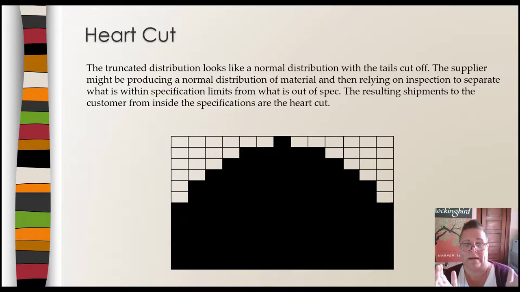So there's like a range. So we're really going to go from 22.2 to 23.8. And anything that's less than that, we have to send back, and anything that's more than that, we have to send back. And so giving those specifications, giving that range is what will cause the heart shape.